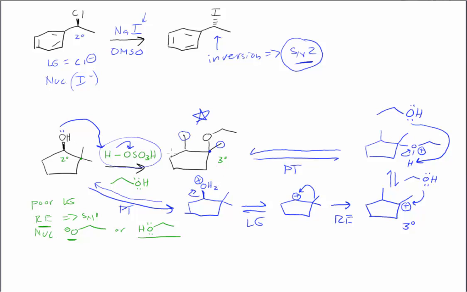So in this case, we evaluated the requirement to turn this leaving group into a better leaving group, and we observed the fact that there's going to be a rearrangement happening, and that told us we can make cations, and we can use polar protic solvents, and we can expect SN1 type chemistry. So we can learn all that just by observing the changes that have happened as we go from our reactant to our product.